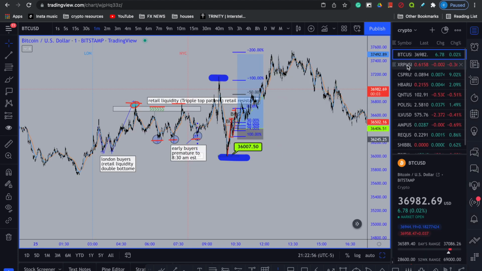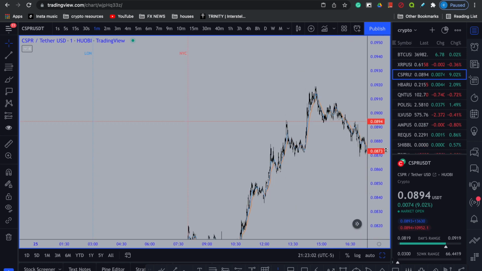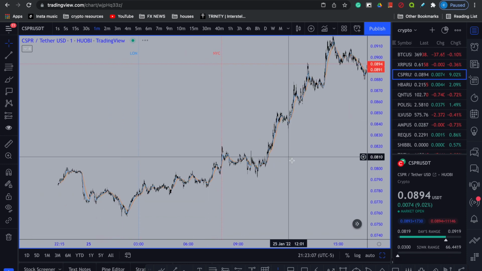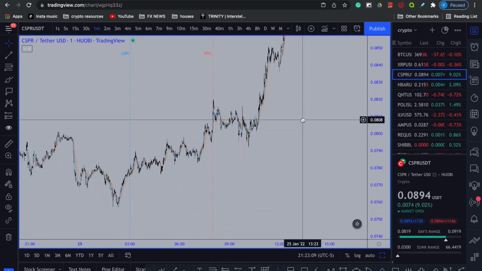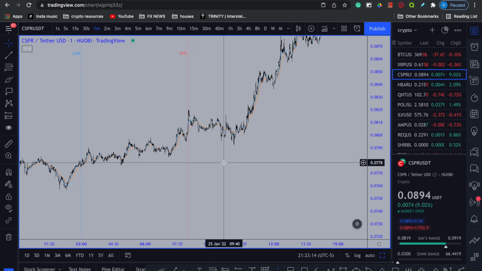And I guarantee you that if I go to Casper, the same price action played out. Just to prove a point, okay? I'll show you guys. This is random. I'm just going to go to Casper to show you that buyers and sellers both got tapped out of the market before the institutional move got put in. All right, so what can we see?